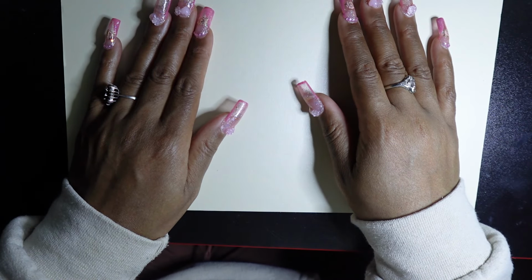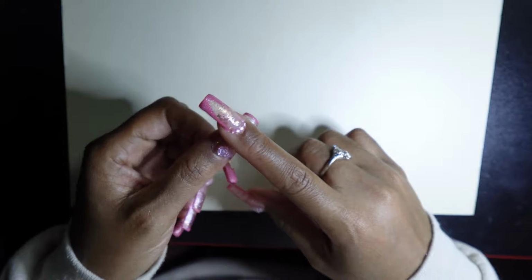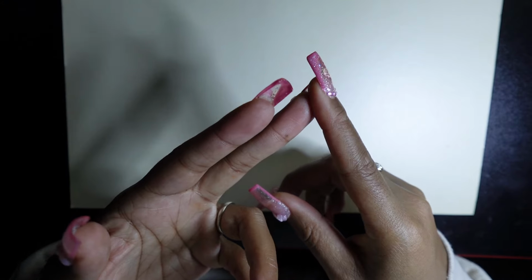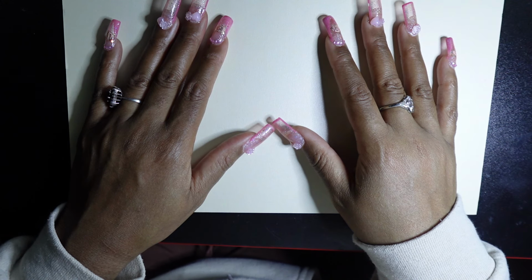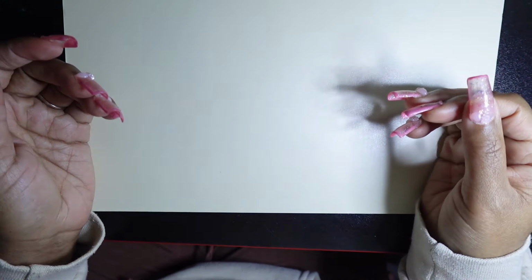I'm coming to you with some nail mail. I purchased some items from Temu, Amazon, and what's the other one? AliExpress, maybe? Is it AliExpress? Shein. It's Shein. But I have a problem, and it's pretty serious. I have been buying way too much stuff. I just see stuff, and it ends up in my cart, and the next thing I know, it's on my doorstep. What can you do? But anyways, let's get into this video.